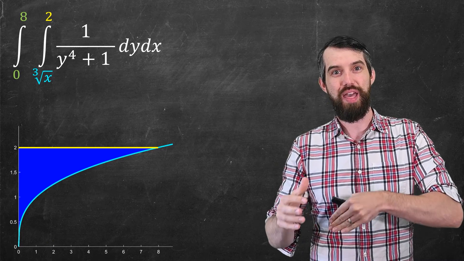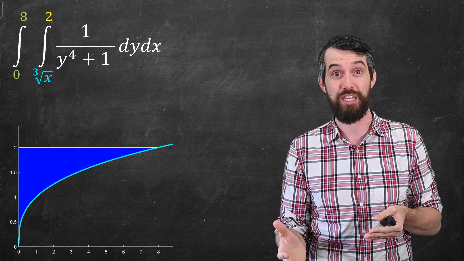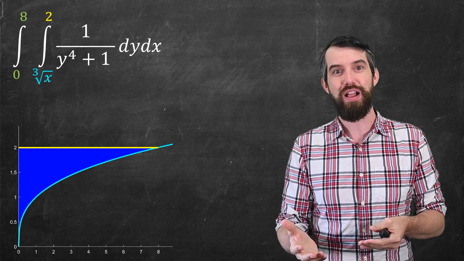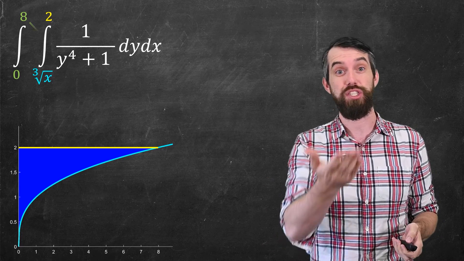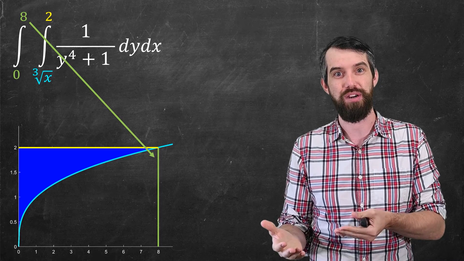Now, I also have to make sure that the x limits of integration also correspond with this region that I've drawn. Otherwise, perhaps it needs to be a little smaller or a little bigger. Nevertheless, if I look at the top limit, which is the 8, it's saying that x is equal to 8. That's the right bound here.